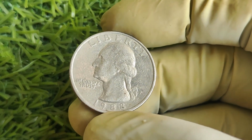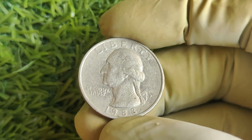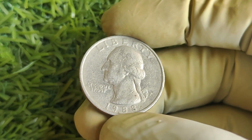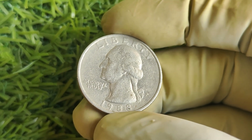So, how can you tell if your 1988p Washington quarter is valuable? First, check for errors using a magnifying glass or a coin loop. Then, consider sending it to a grading service to confirm its condition and rarity. Even a slight error or a high-grade coin could change your financial future.